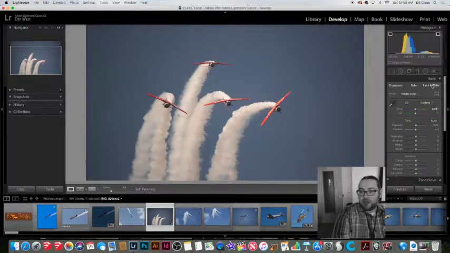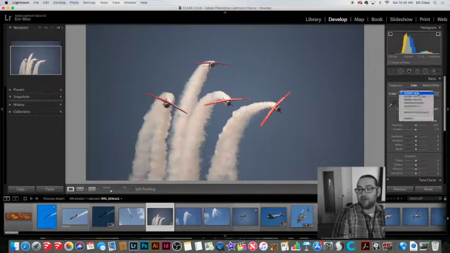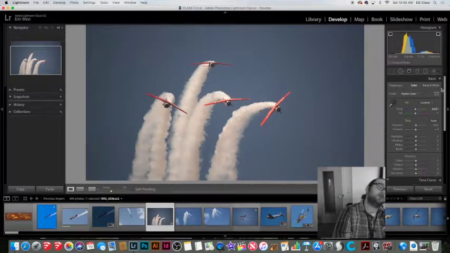Don't turn it black and white right now. So that's the first thing. There is an auto, but I don't want you to click that yet. However, it's not a bad idea to click it just to see what the computer will do, and then you can go back and do your own way based on that information that you've gathered there.